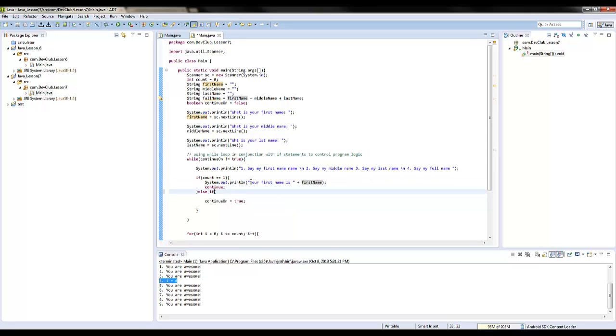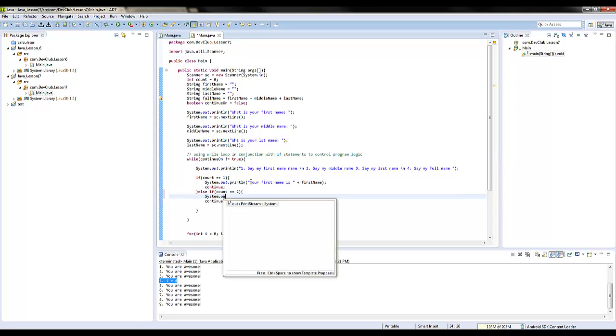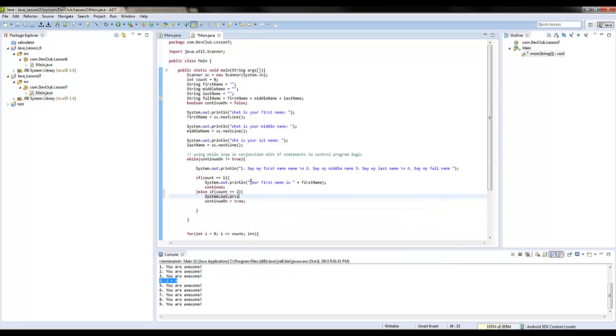We're going to say else if count equals 2, we're going to say system.out.println, your middle name is, and we're going to say middle name. And at each of these options, we're going to say continue on equals true, because we'll just end the program after it displays it each time.